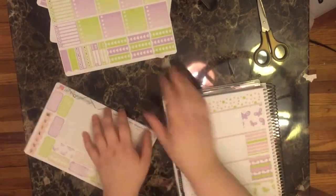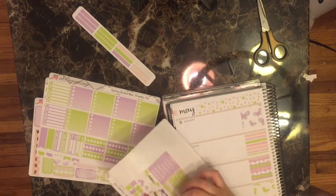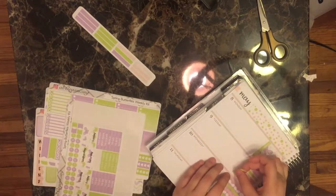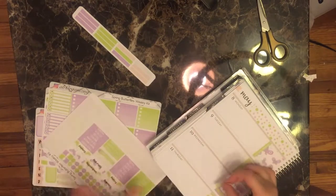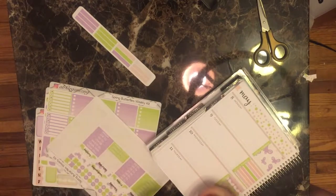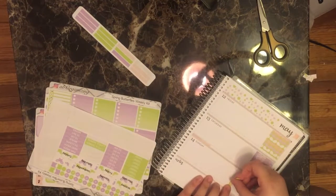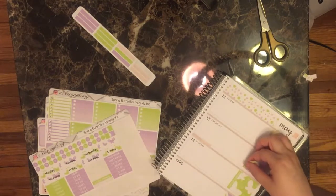I'm going to go ahead and grab my headers and put my little things header down. I saw another Plan With Me where they put the headers up higher just to give them more space, and I can see that because the header does take up a nice bit of space. I also saw a Plan With Me that exclusively did glitter headers instead of these little headers with words on them. I get it sometimes — I kind of feel boxed in when I have headers with things on them, because then I can't change my mind as to what I want to put in that box. And of course, who doesn't love glitter? But I don't know how glitter would look in a kit like this. The kit I watched her plan with definitely made sense for it — it was a less cliparty style that called for glitter headers a lot more than something like this.